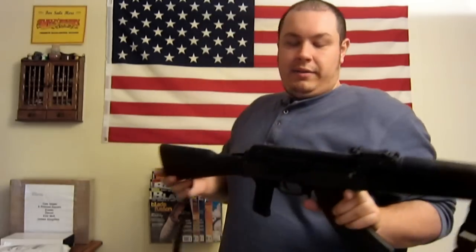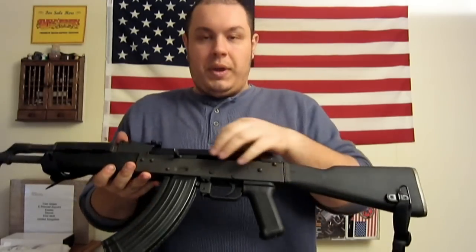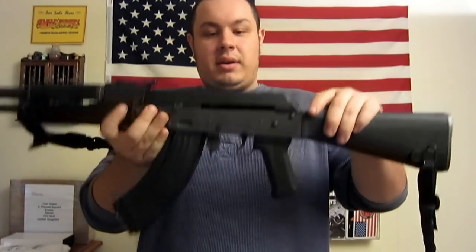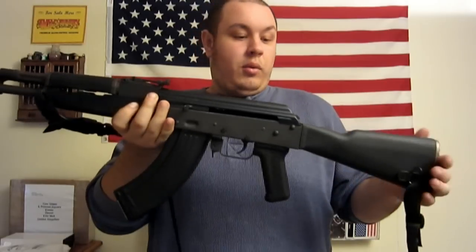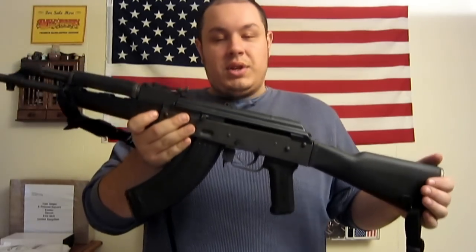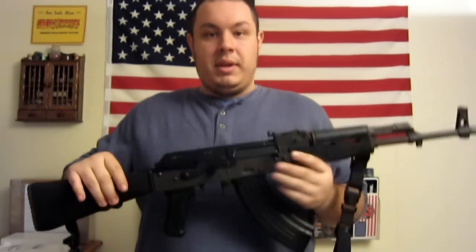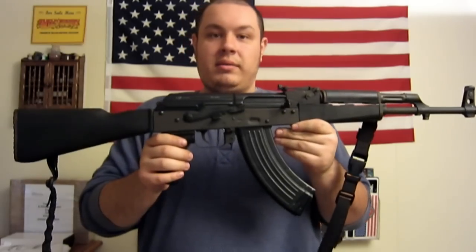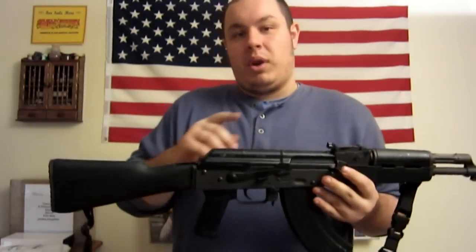So that's one negative. The other negative that I've noticed is that, obviously, with the open dust cover area, you might get more crap in there if you're out in the field running and gunning and all that kind of stuff. I don't think it's a huge issue because AKs do run dirty. You can slop them up, get them muddy, get them dirty, and they're still going to work for the most part. So not a huge issue, but something I did want to mention.